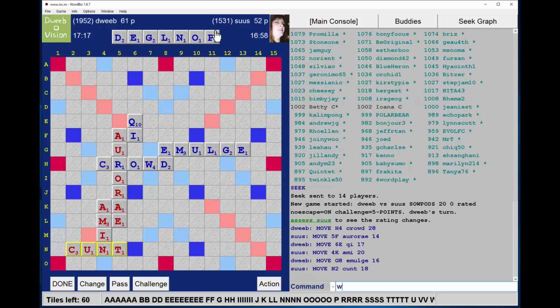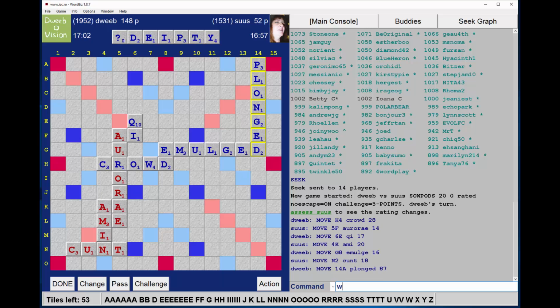Nice. So, I can play it up here. Let's see if this stays on the board. 87. If it does, I've drawn the first blank.